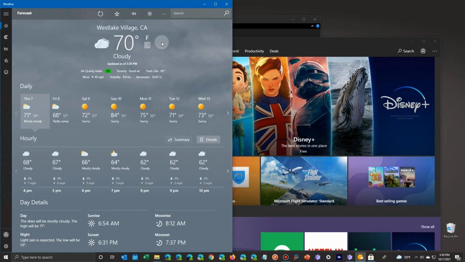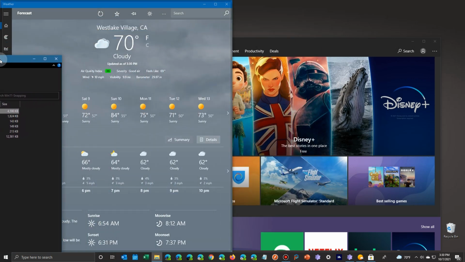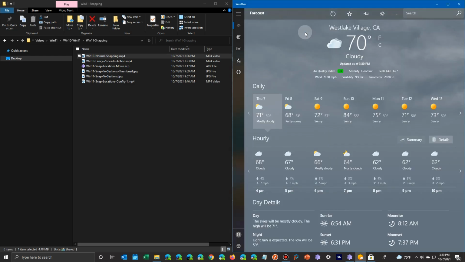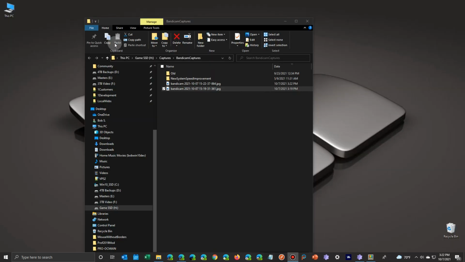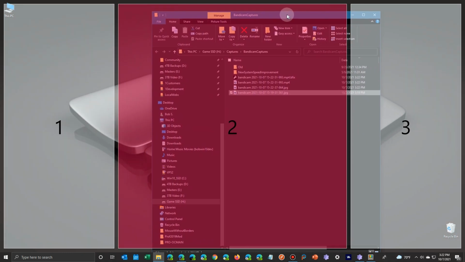So for a lot of years now, Windows had the ability to take a window or set of windows and drag one off to the side, and then it'll let you select another one to share the screen with. And once you click on that particular application, it fills the rest of the screen. Within the last couple of years, Microsoft has released a utility called PowerToys, and it has FancyZones built in.